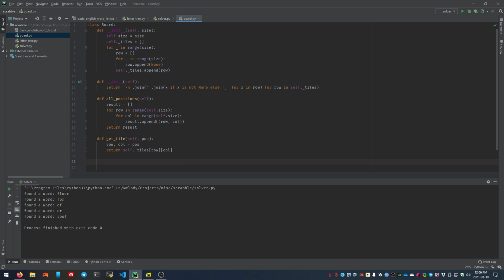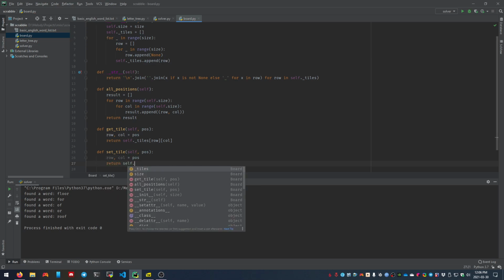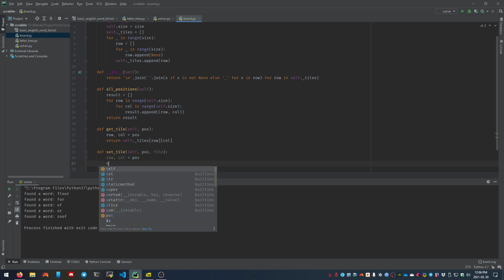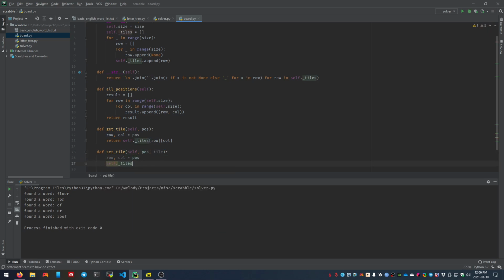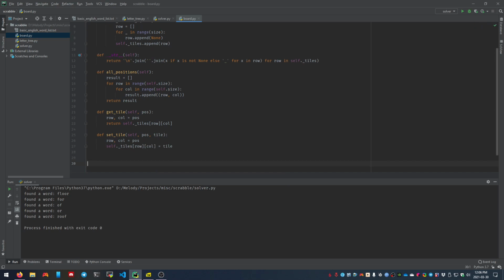It would be nice if we could also set the tile. It takes a position and an argument for what we're actually setting it to. Tiles row at column is equal to the thing we're trying to set it to.